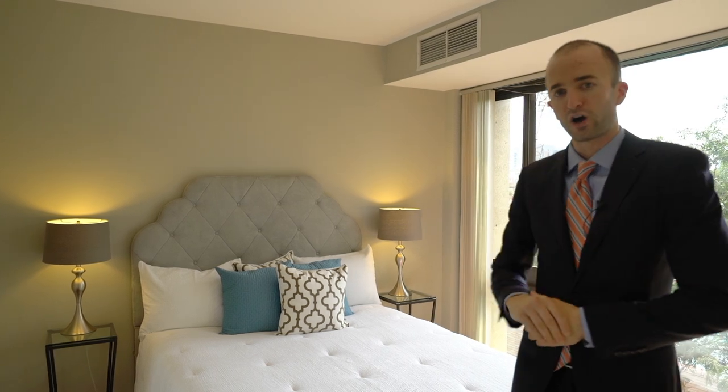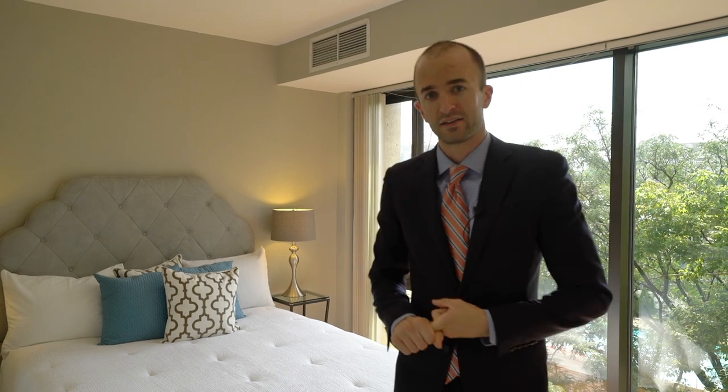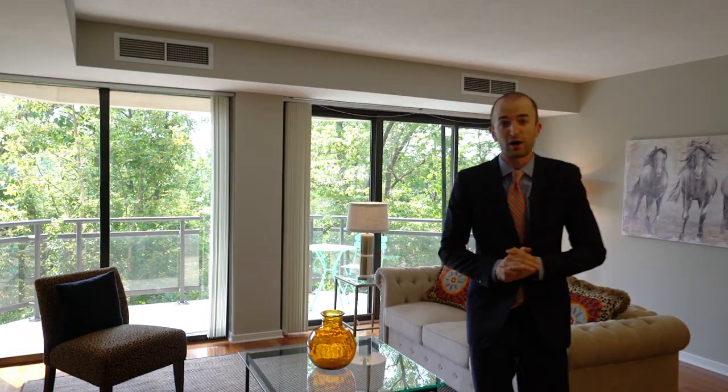Staging the property, professional photos. Guys, it was already priced right, but because it wasn't marketed correctly, in addition to those photos, we also did a direct marketing online social media campaign through Facebook and Instagram where we're targeting the people that would actually buy the property. It's not like we're just putting it on the MLS. We're going out, being proactive and targeting the investors, the first time home buyers, the downsizers — people that would actually buy this property.